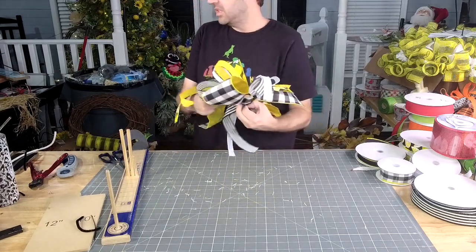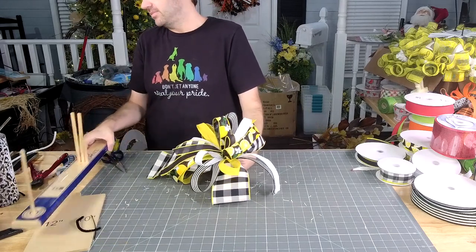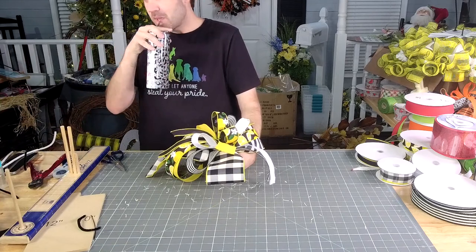Okay? During the tweeze, if it don't pop, it ain't tight enough. It is a lemon ribbon, yes.